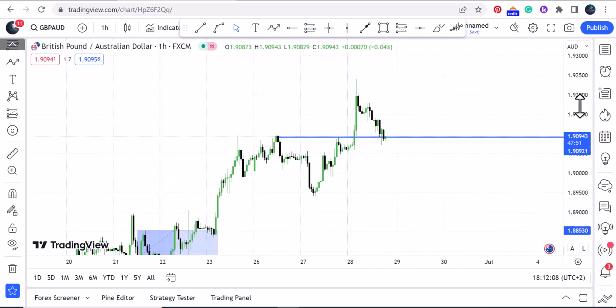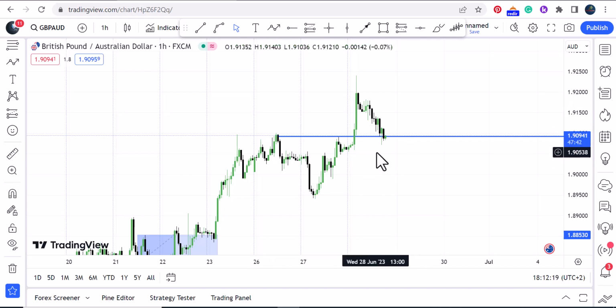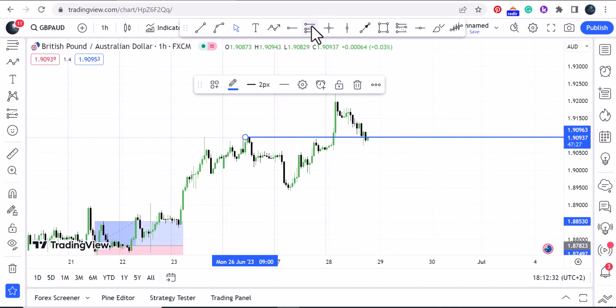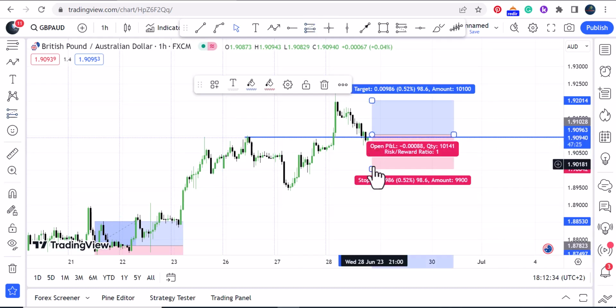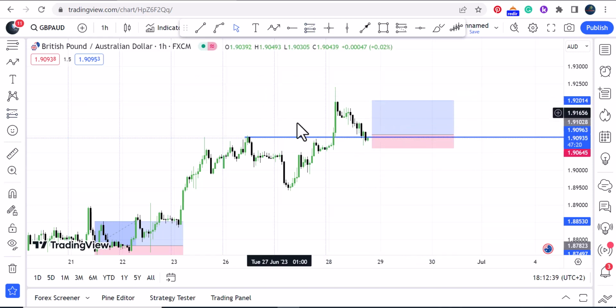So right now, this is what is currently in play. GBP AUD price has just taken out this particular one. So what are we waiting for? Time at the moment is 12 after 6 my time. So what I'm just going to wait for is for this green candle to close as green. Then I take that trade and go for my 1 and 2. So considering that this closes like that, my stop loss is going there, and I'm going for 1 and 2 like that. And this is how I'm mapping up my trades.